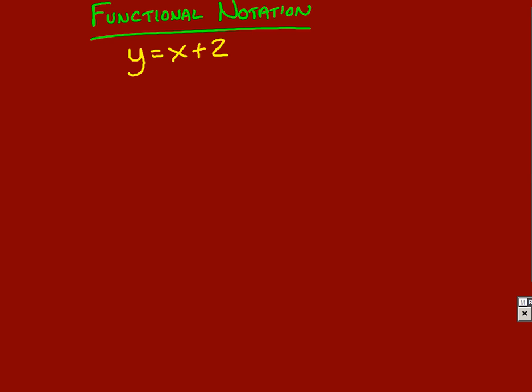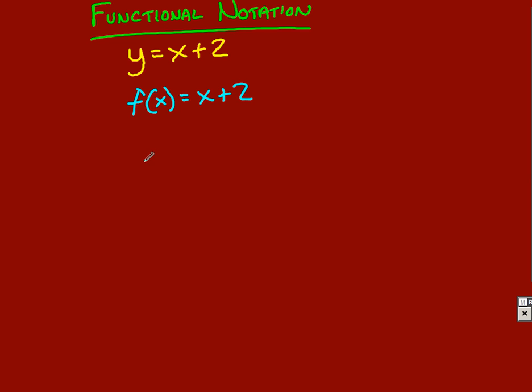Alright, just want to have a quick little thing here about functional notation. We've always done lines like y equals x plus 2. If it's a function, we don't want to say y equals or anything like that. We want to have instead a function. f of x, a function of x, is equal to x plus 2. Pretty much, this f of x just replaces the y. And I can only do that if I have an actual function.